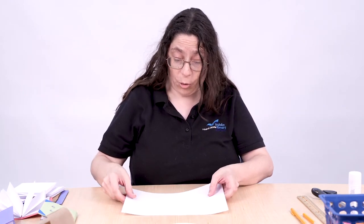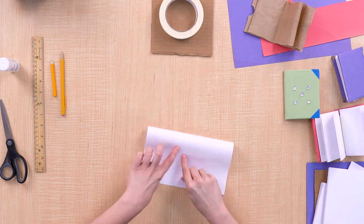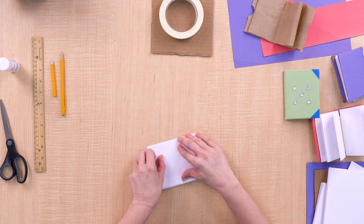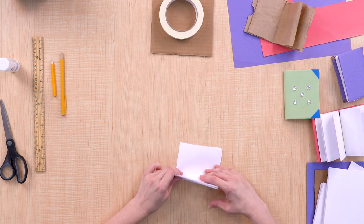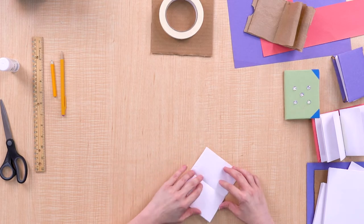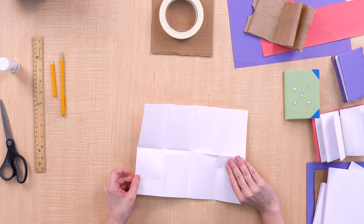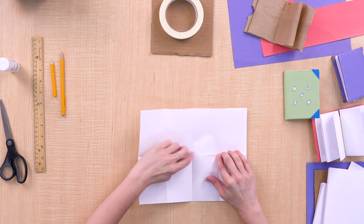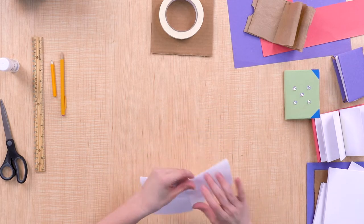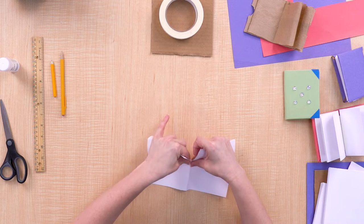For a smaller one with more pages, you'll follow that same step but then fold it a third time. At this point, you have a sheet that's divided into 8 equal parts, and you're going to cut down the center of the sheet these two parts, without cutting the whole thing in half.